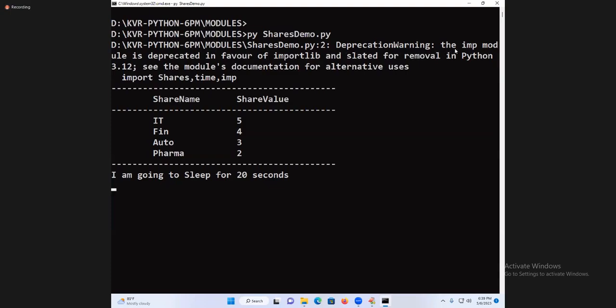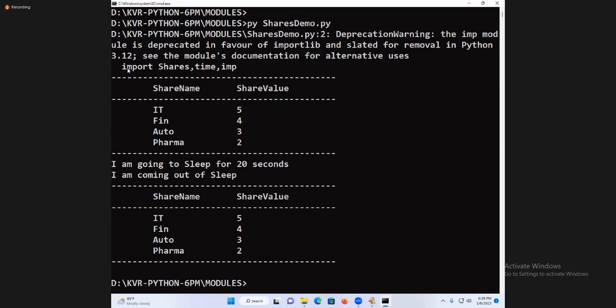Deprecation warning: the imp module is deprecated in favor of importlib and slated for removal in Python 3.12. In 3.12, what is being removed? The imp module. Importlib is going to come.